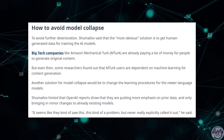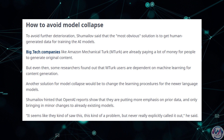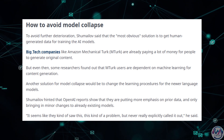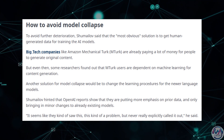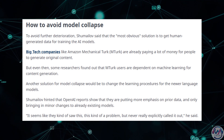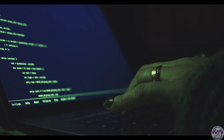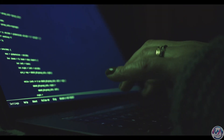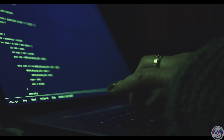I know what you're thinking — AI models are supposed to get better with more data, right? Well, not so fast. Turns out, feeding AI bad data is like feeding your dog chocolate: it may gobble it up happily, but too much is toxic. The researchers found that if you keep training newer models on old AI-generated text, it makes them dumber over time.